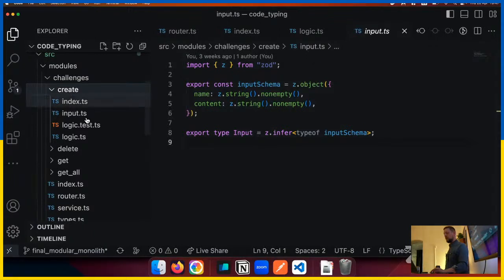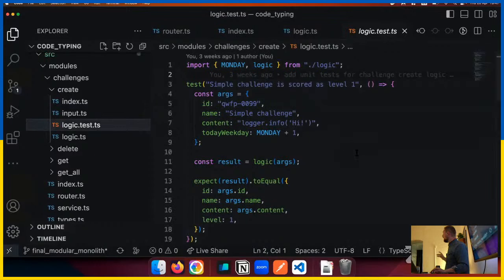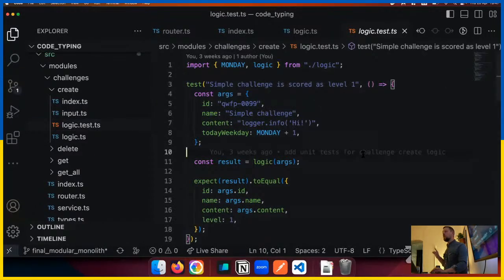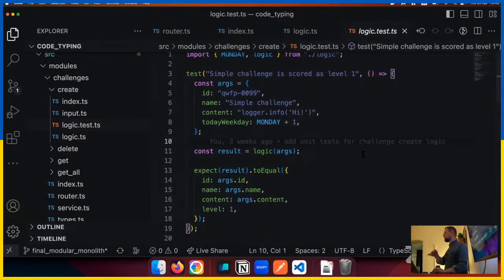You know how hard it is for me as a team lead to go through and make sure that they wrote the right tests. It sucks to go through this. With modularity you can check, does the create function have all the tests it needs? It doesn't suck as much.